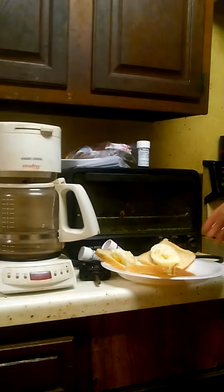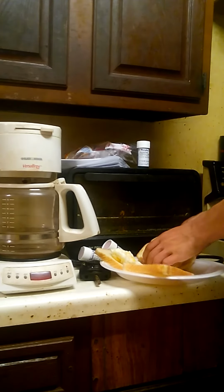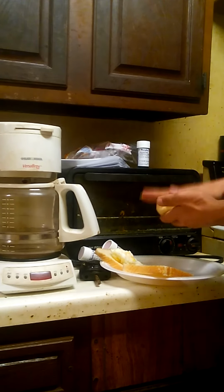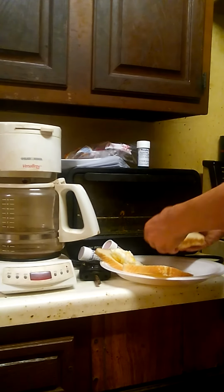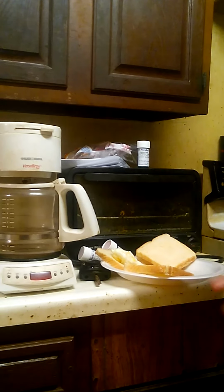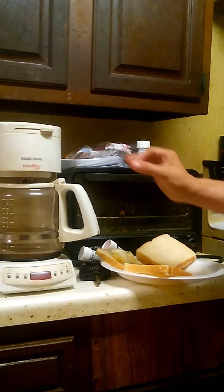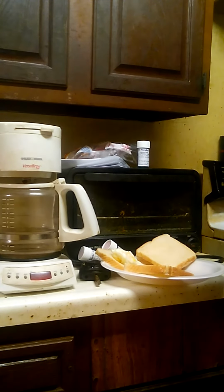Next thing you want to do is put it on top of your egg sandwich. Your little egg you cooked. Try to get on there a little hard. Squeeze it. The next one, if you want whatever on it, ketchup and mayonnaise are the best brands for egg sandwiches. Mustard is out of the deal. Don't try it. It's nasty. But if you want to do a challenge, that's your deal, a challenge with an egg sandwich with mustard on it.